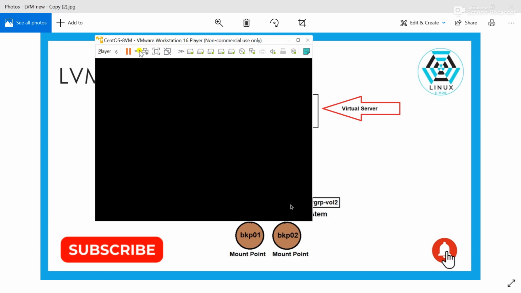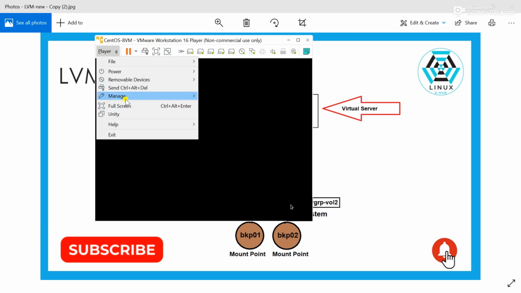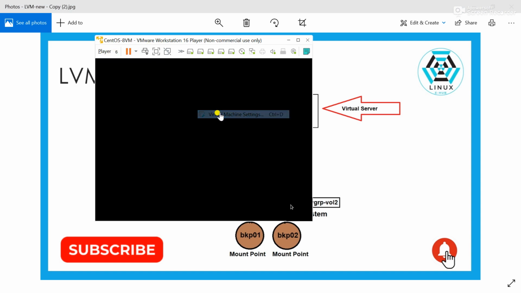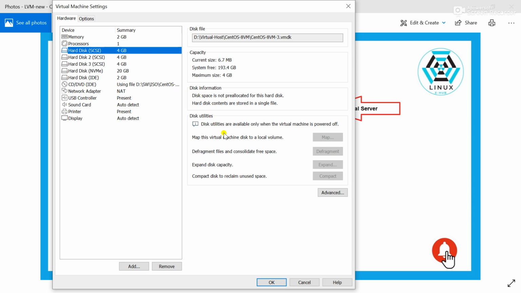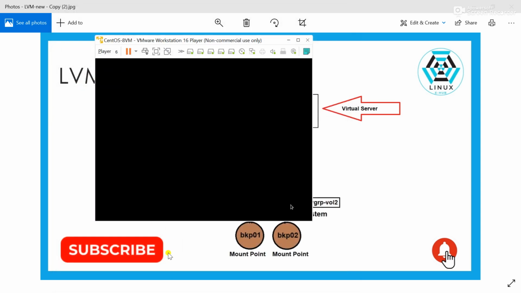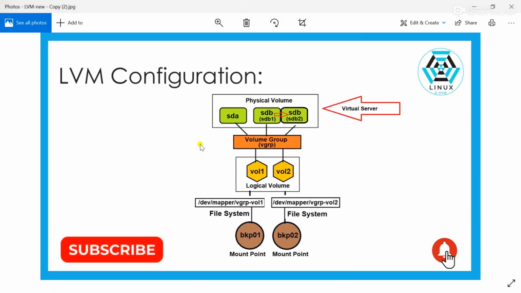In case of a virtual machine, we can extend a physical volume space. Here, let's say this is the physical volume. We can extend it. Once we extend it, it will display at the OS level, and using that space, we can create a partition.